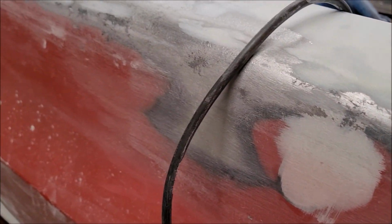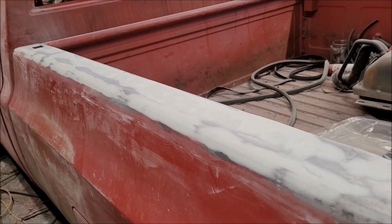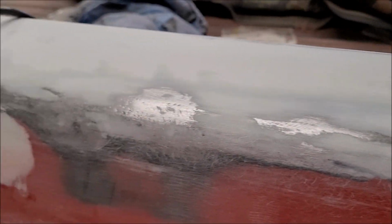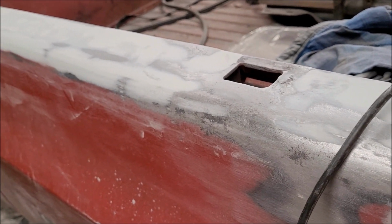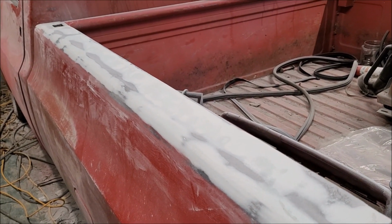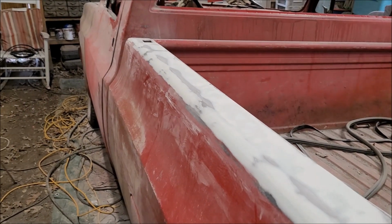Got someplace I gotta run to right now, and I'll be back here in a little while and hopefully get this part of the panel, this part of the truck done tonight. At least down to 80 grit anyway. And then for final paint and primer and stuff like that, we'll have to do some 220 or something like that, 320. But I'm happy with the way it's turned out so far.